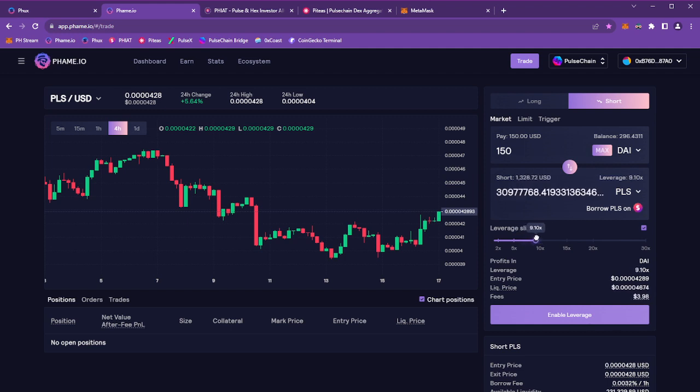Now, how much leverage do you use? It's a great question, right? Well, there's a couple ways to look at this. I'm going to go through a very basic introduction. I am not going to talk about triggers and limits on this tutorial, and this is exactly that. It's not financial advice. This is just a tutorial.